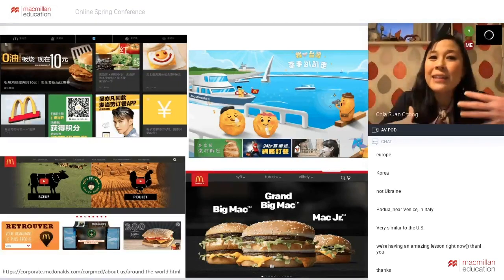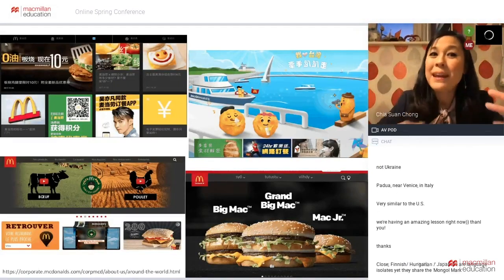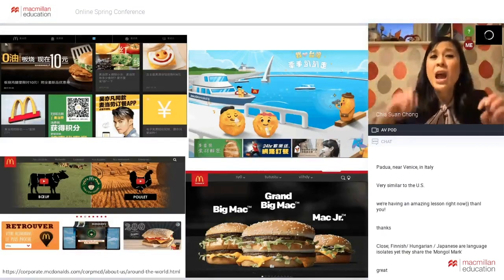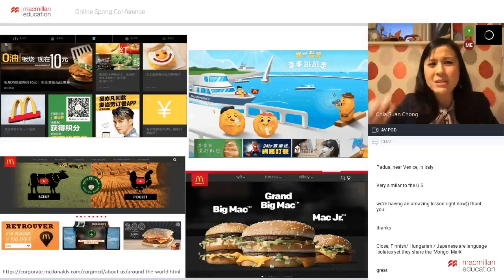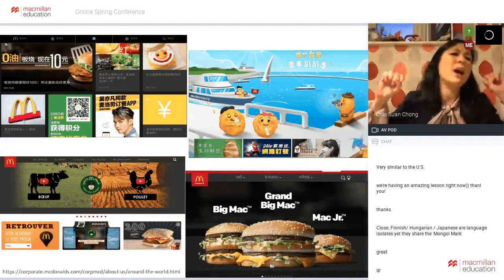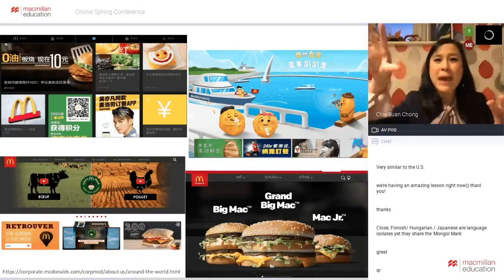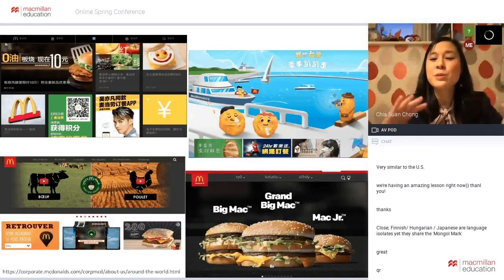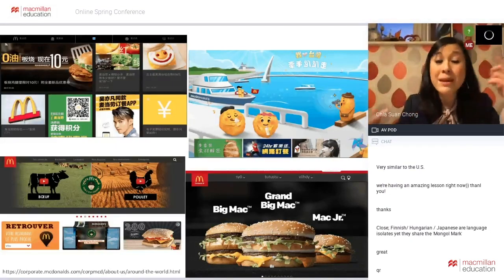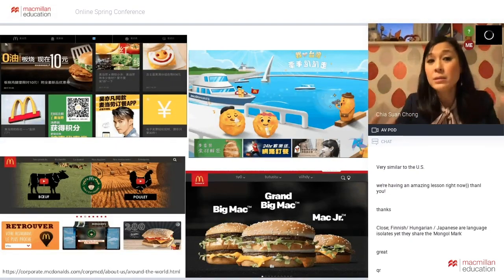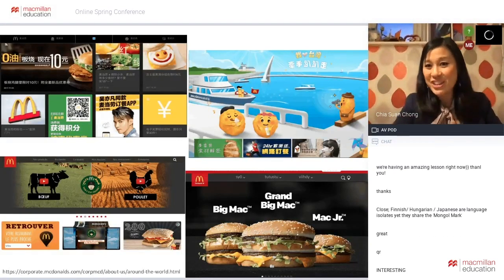If you look at the Chinese website on the top left, on the other hand, you see that the main homepage has lots of messages going on. There are discounts, there are celebrities, there are QR codes, there are menus. And this has to do with, some people believe, the Chinese way of multitasking, the ability to look at many things at the same time. That appeals to the Chinese market, and therefore their website is structured in that way.